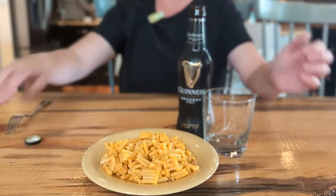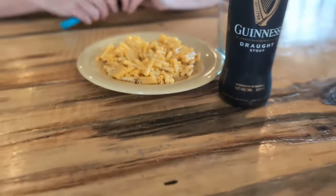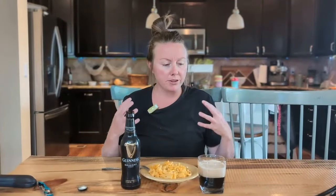Last but not least for our malt profile, we have the stout — classic Guinness. It's going to exemplify flavors of roasty, chocolatey, dry, and it should have a creamy mouthfeel. Look at that dark, almost black color the stout is giving us. It's going to bring a whole new dimension to the pairing. It's almost like a gourmet mac and cheese — these deep dark chocolate notes with the roastiness and the bitterness. It's contrasting but complementary at the same time, kind of harmonious with the creaminess of the cheese. Much better than I thought going in.